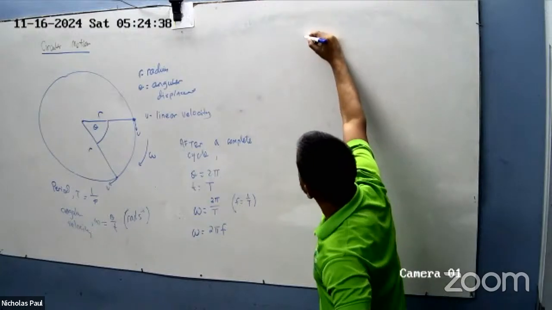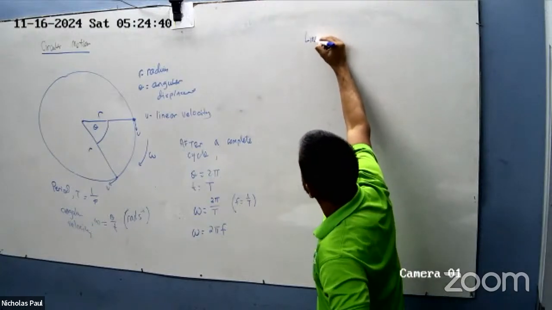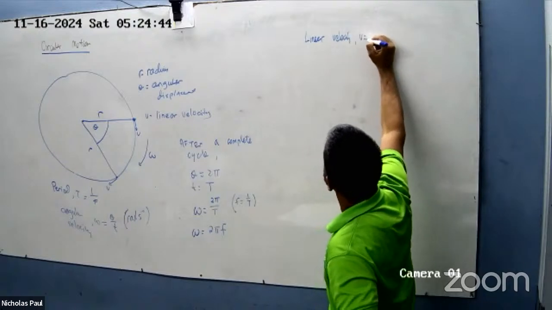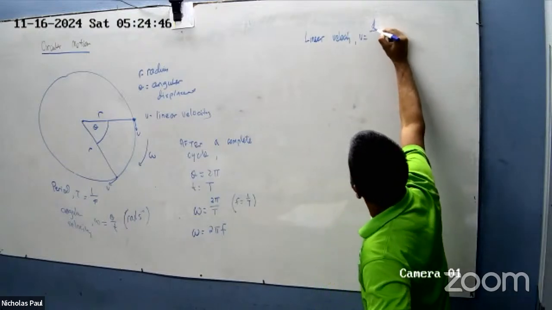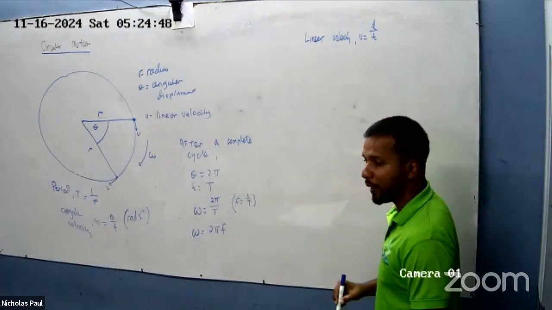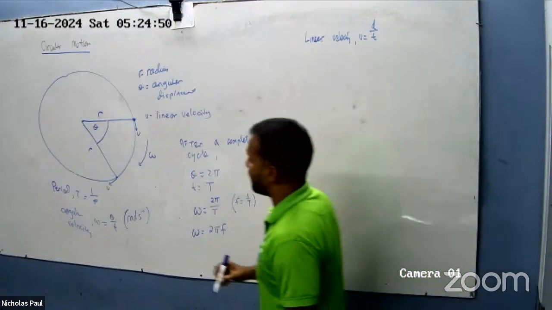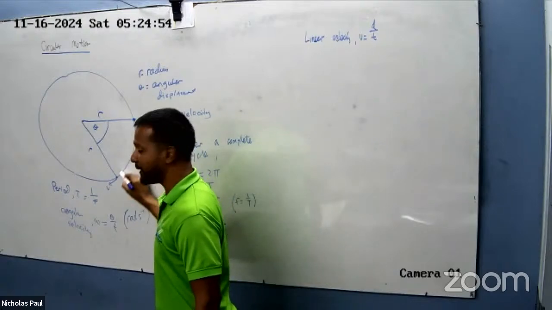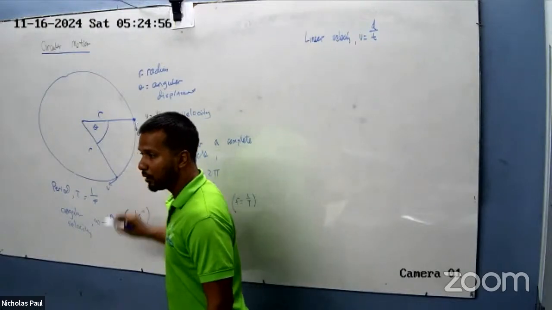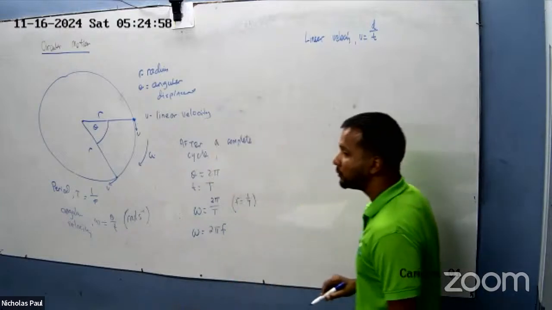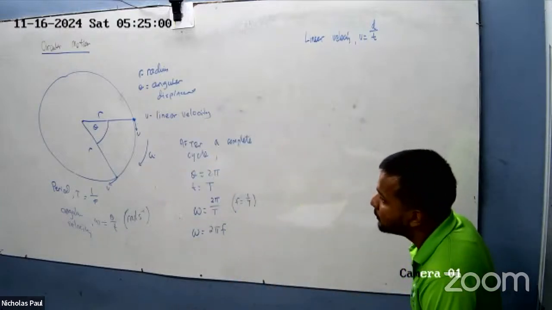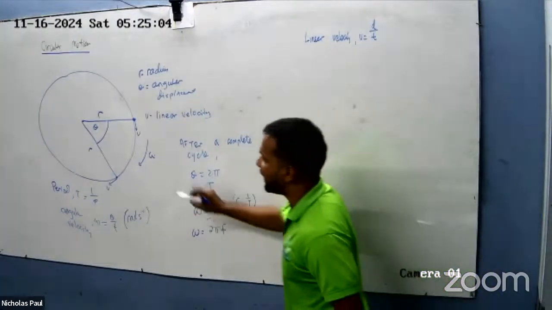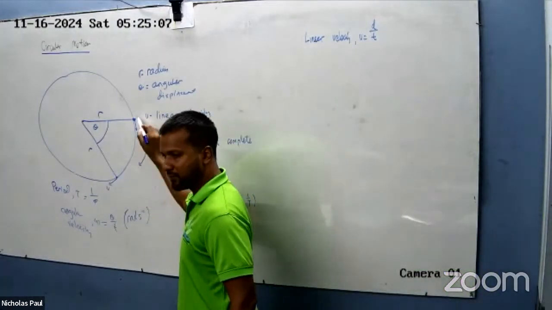Now we could go back to linear velocity. And we know that linear velocity, which is v, is displacement divided by time, right? Anybody remember how to find the displacement? How to find this? I find here to here, that distance.